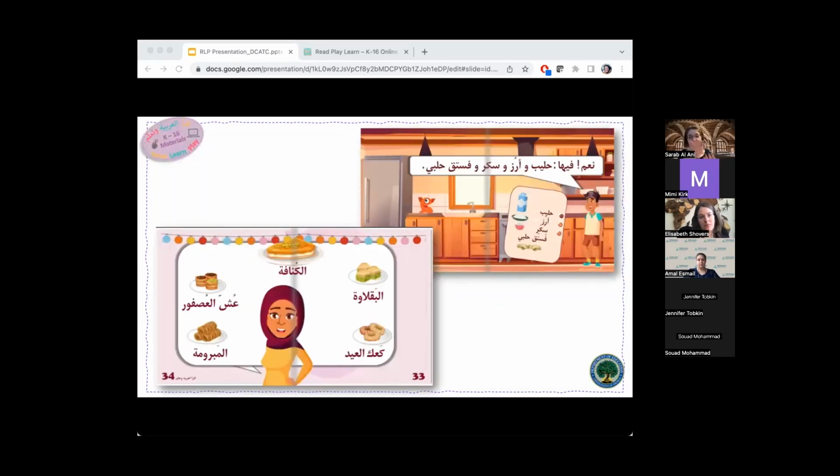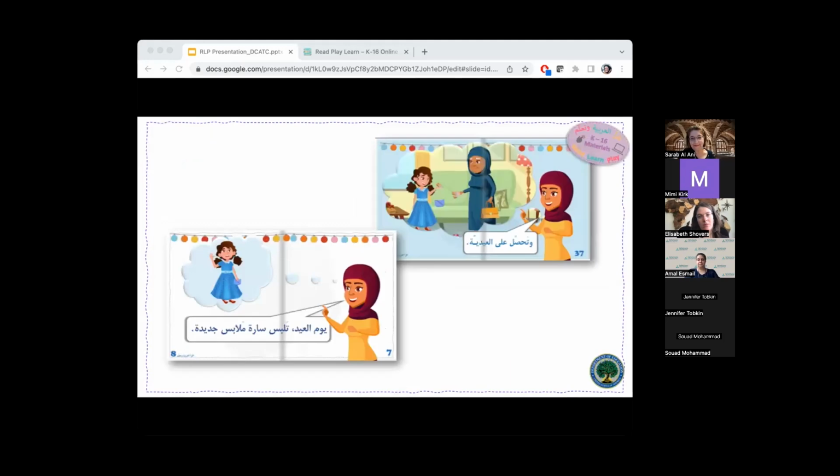More cultural things, of course, relate to food, including foods that are very specific to the area. For instance, the book in which you can create the recipe for a dessert that is very well known in the Arab world, as well as the desserts that are commonly seen in different Arab countries when celebrating Eid. Speaking of Eid, the cultural nuances of wearing something new on the first day of Eid, and also getting money from older grandparents as a form of gift, are also introduced in these books.